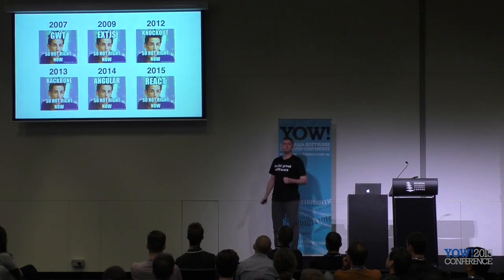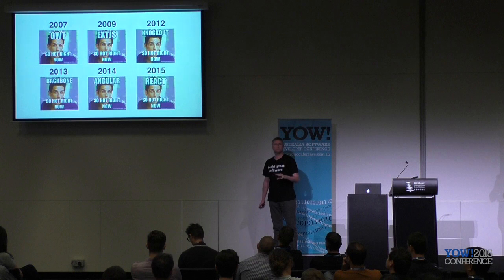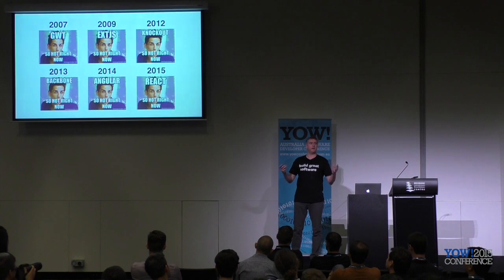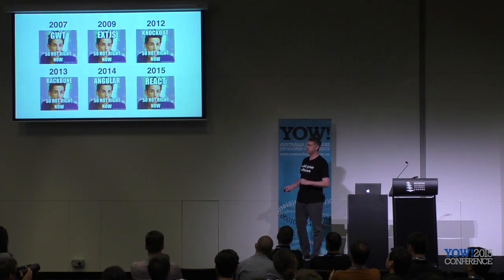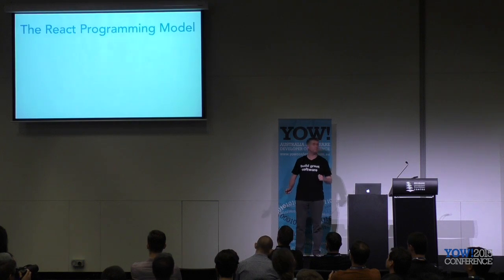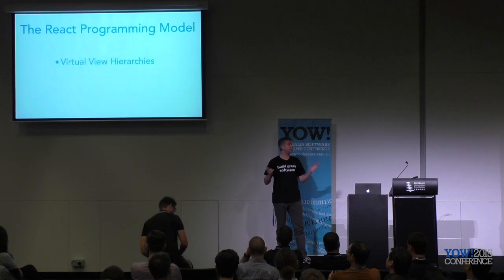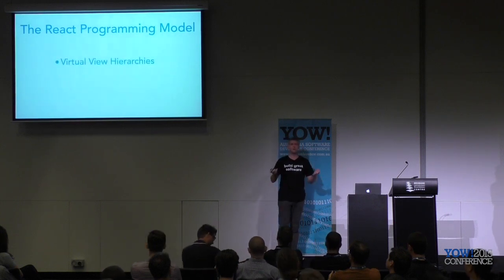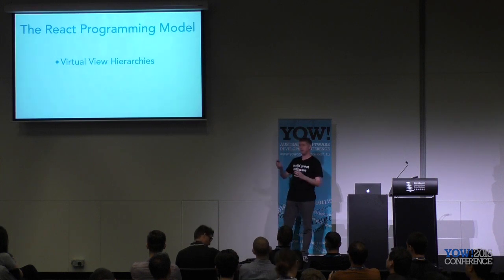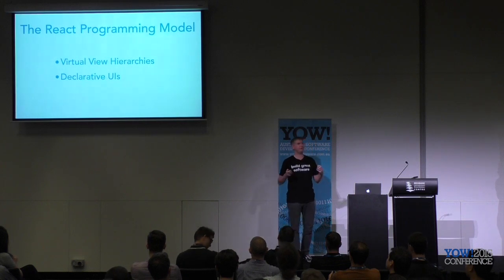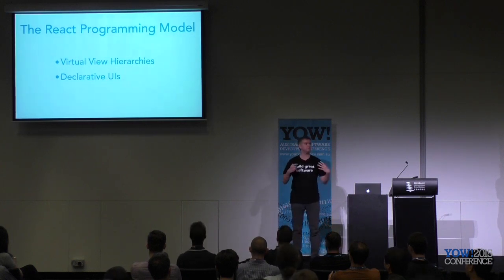Okay, so what is this model that I speak about? React is really just a reference implementation of some ideas, the original React web framework. And React Native can be thought of as an alternate representation of these ideas. So I'm going to go through some of these concepts now, and we'll put them under the general category of the React programming model. I'm going to start by introducing this concept of virtual view hierarchies, lightweight in-memory representations of a view that you manipulate rather than actually what your device is displaying. And then I'm going to show how that leads us to be able to think about our UIs declaratively, to be able to describe them in terms of what they do at a point in time rather than how you go about manipulating them.